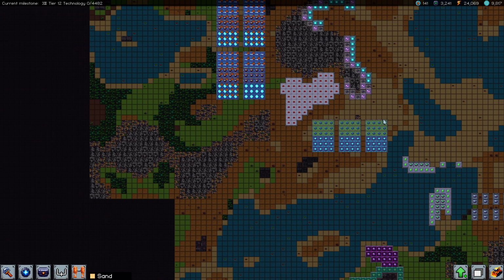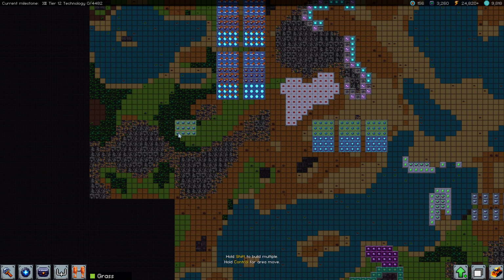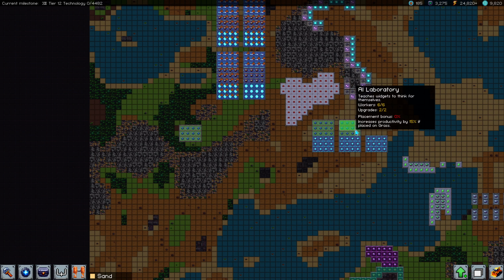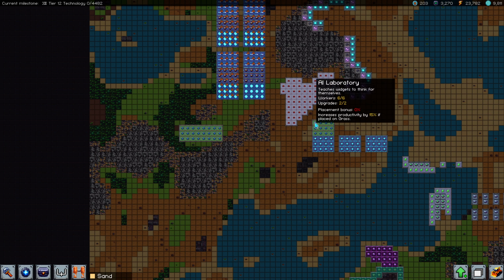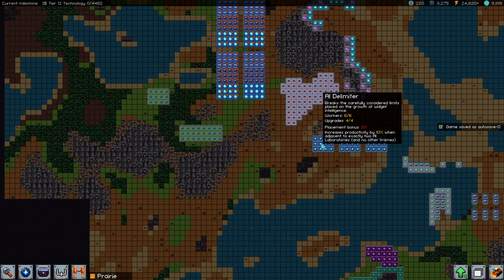So if I take this guy and I highlight like this, and I think if I hold control, that will move the entire thing over. And then I can do this one and control that guy in. Control this guy over here. So that way those all get moved over there.